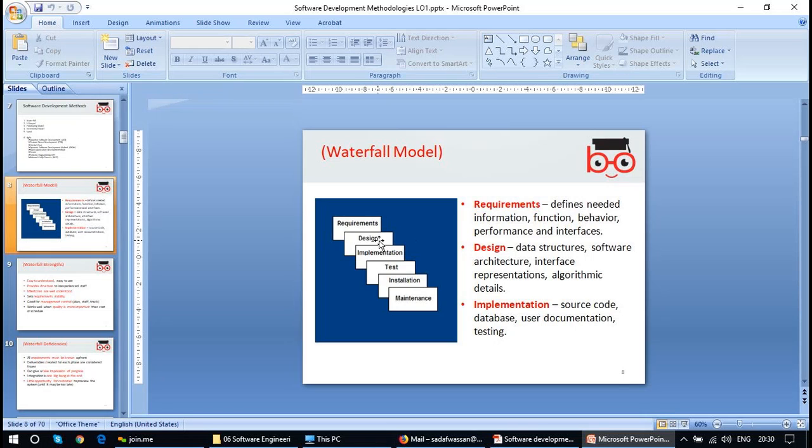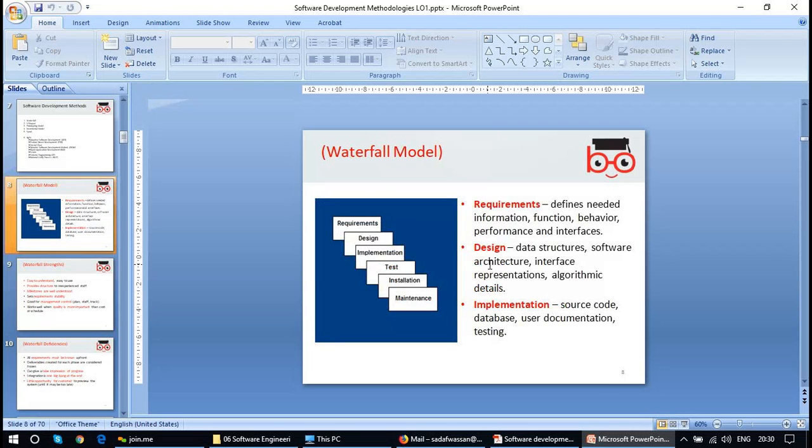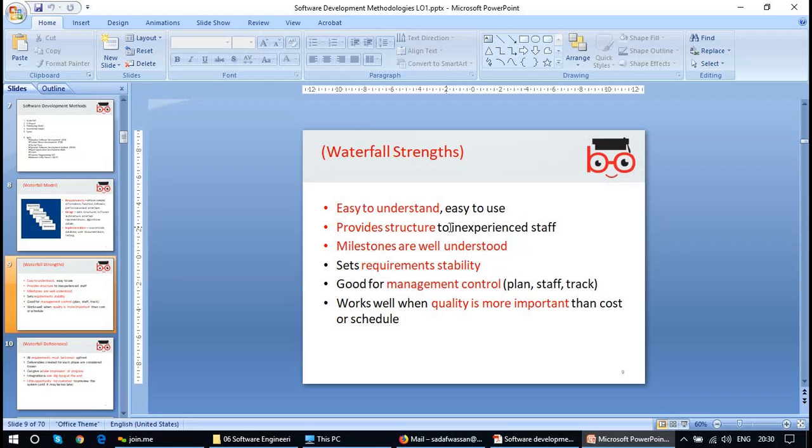Right? Okay, so the definitions about the requirements are simple. I don't need to explain the requirements, design and implementation again. Do I need to? No. Okay, so we can skip the definitions from the slide. So, strengths of the waterfall model: easy to understand, easy to use, there is no complexity, provides structure to inexperienced staff.